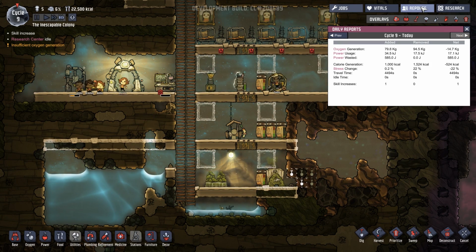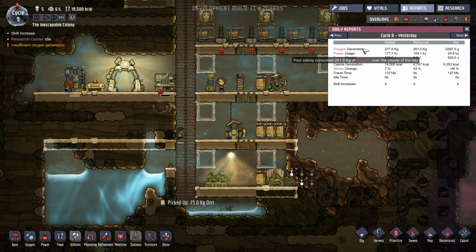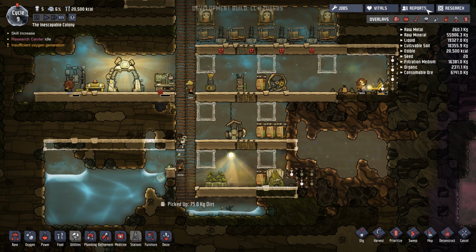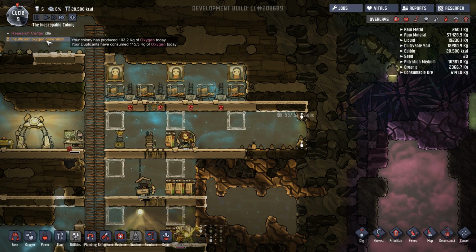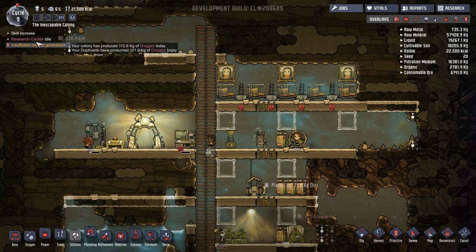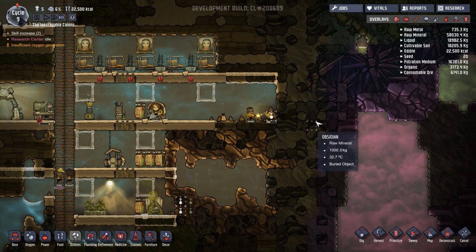How bad is our oxygen generation? Cycle 8 was pretty close. Yeah, that was just because we bounced in. Day before is not that bad. We're pretty close on oxygen generation, so it's not a huge deal. Still, even though it looks a little scary saying insufficient oxygen generation, it's not that bad. We're at a matter of like 12 kilograms right now. It's not that much. We've done worse, for sure.